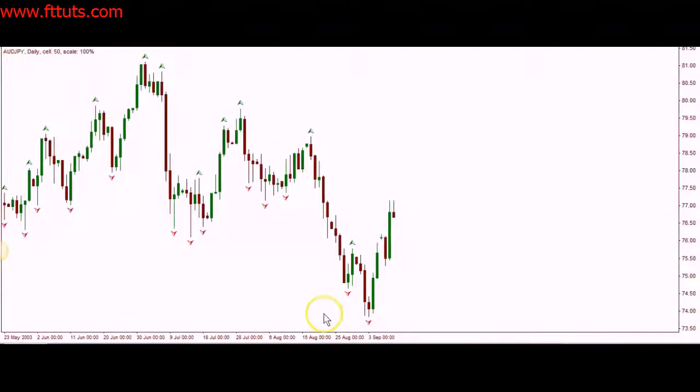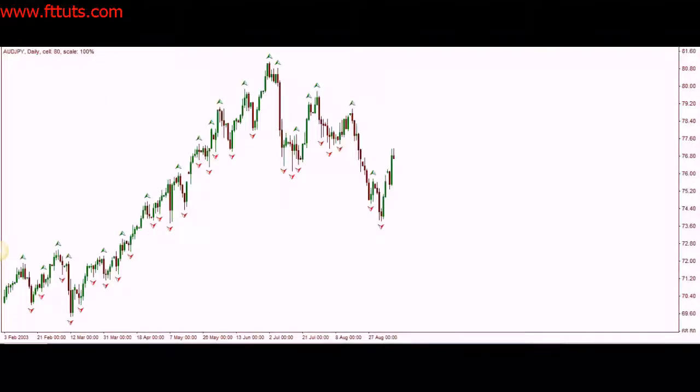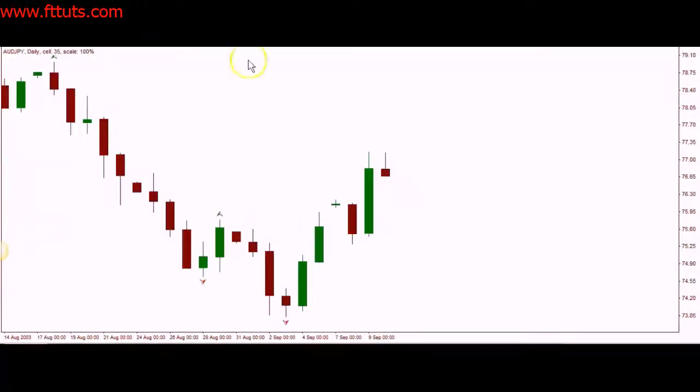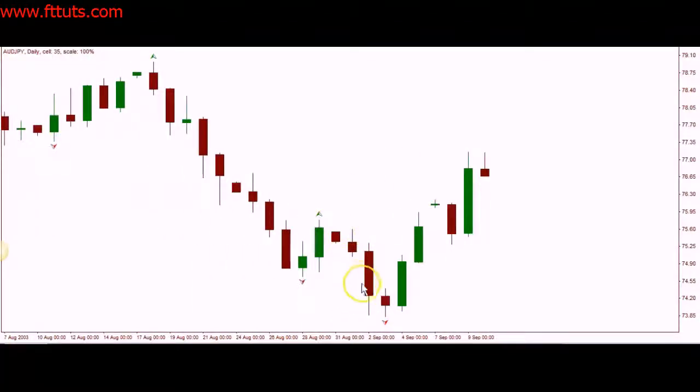Okay, so as I said, zones could have multiple candles, or they could have single candles. So you could have one candle in a zone, or you could have 4, 5, 6 candles in a zone. You don't want many more than that, because you don't want price sitting forever on an area, because then that area is not going to be what we consider a strong area. And we want to see how the market takes off from a zone. We want that market to take off hard from the zone. So you see a nice big takeoff there, and you can see this was a leg down, and then we based for one candle here, and then we moved higher.